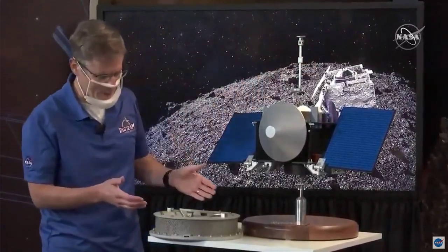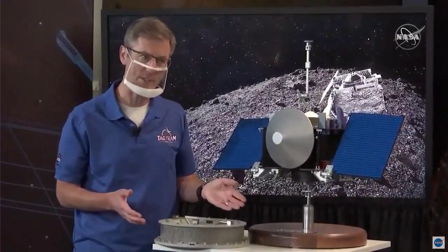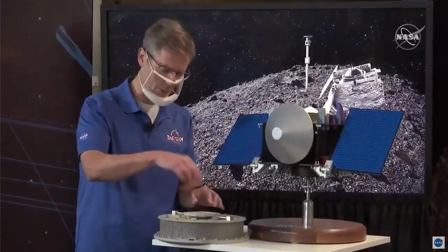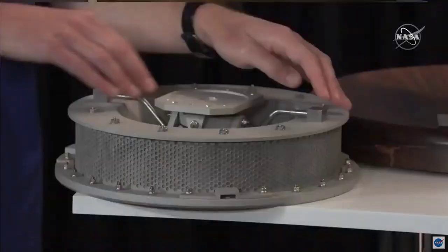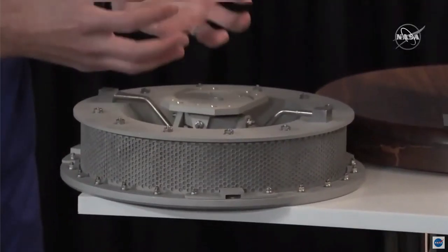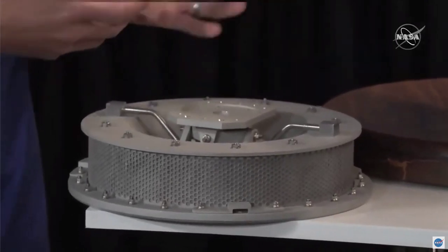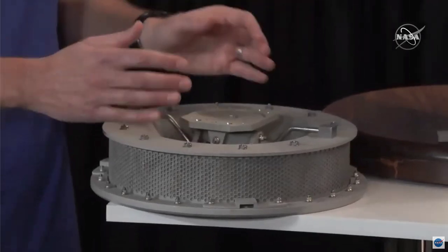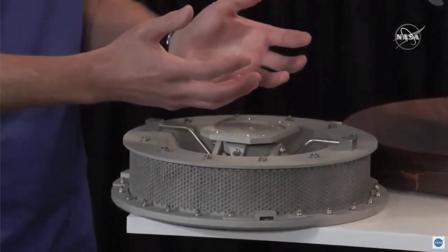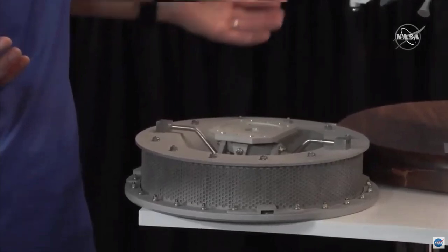And here I have actually a full-scale TAGSAM. It's a device that we used for collection testing on Earth. I don't have the tubing here to show you, but the gas comes down to the center of the TAGSAM, is split into two, and passes underneath the head. There is now a high-pressure bubble of gas underneath the head that is mobilizing material, much like wind blows dirt on a dusty day on the Earth. And we're surrounded by the vacuum of space. So there's a high-pressure gas underneath TAGSAM, and it will escape into the low-pressure environment of the vacuum of space surrounding it.